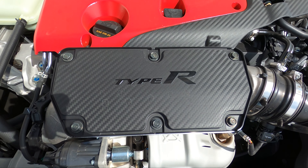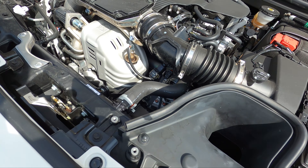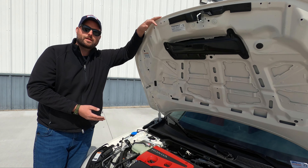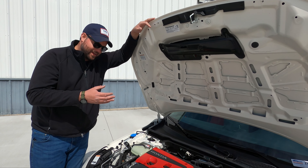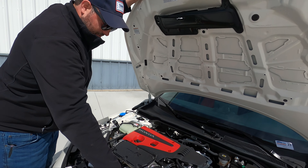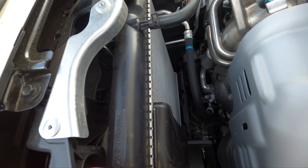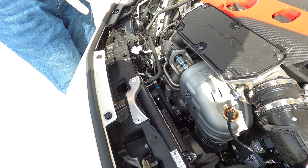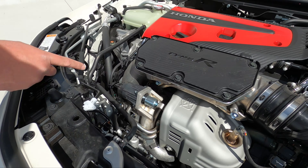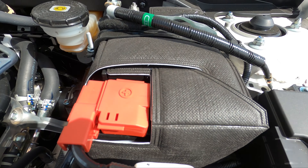This is a good power plant — it's very boost happy. It's the first VTEC product to have boost in a good way, not in an eco way. This is meant just for fun entertainment. It's good for 315 horsepower and 310 torque, and yes, there's a limited slip and a six-speed manual paired behind it. Cooling capacity is a big deal — check out the radiator. This is a bigger radiator than the old one and the intercooler is in front of it.